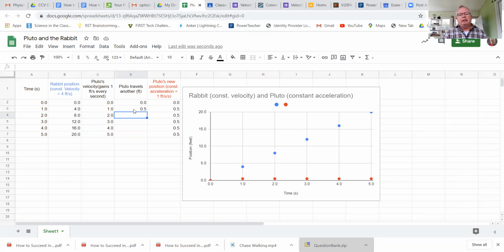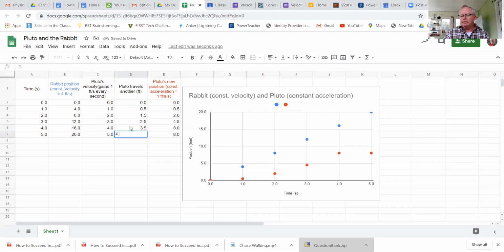He continues to gain speed, so we want to find out how much further he goes in the next second. Then we would pick a velocity that's halfway in between these two, 1.5. So he would go 1.5 feet in the next second. And he goes further every second because he's accelerated. That's how come we need a new distance equation. It's the same thing here. We pick a number that's halfway in between 2 and 3, and I think it's 2.5. And then here we pick a number that's halfway between 3 and 4, and that's 3.5. And so that's how far he goes during the next second.